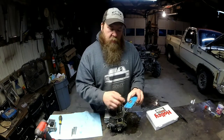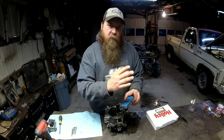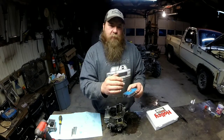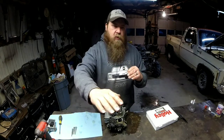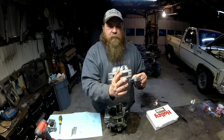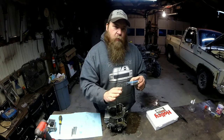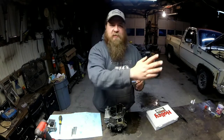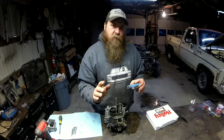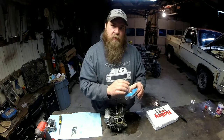Now for a street rig, you really need to have a power valve. You need to put a vacuum gauge in your rig, watch your vacuum while you're going down the highway, and figure out where your vacuum is at a nice flat cruise on a flat road. Say you're at 15 inches of vacuum, and you get into the throttle to pull a small hill or to pass somebody. You can get a feel of when you want your power enrichment system to come in.